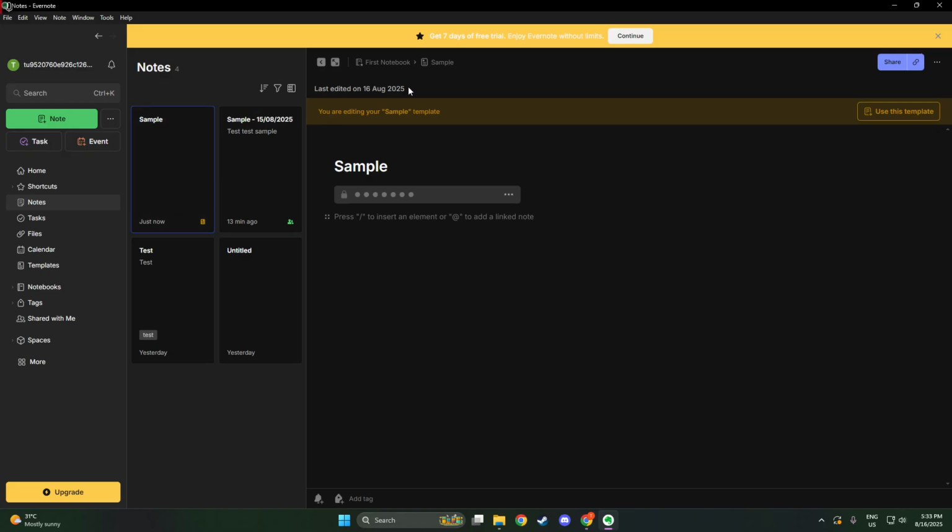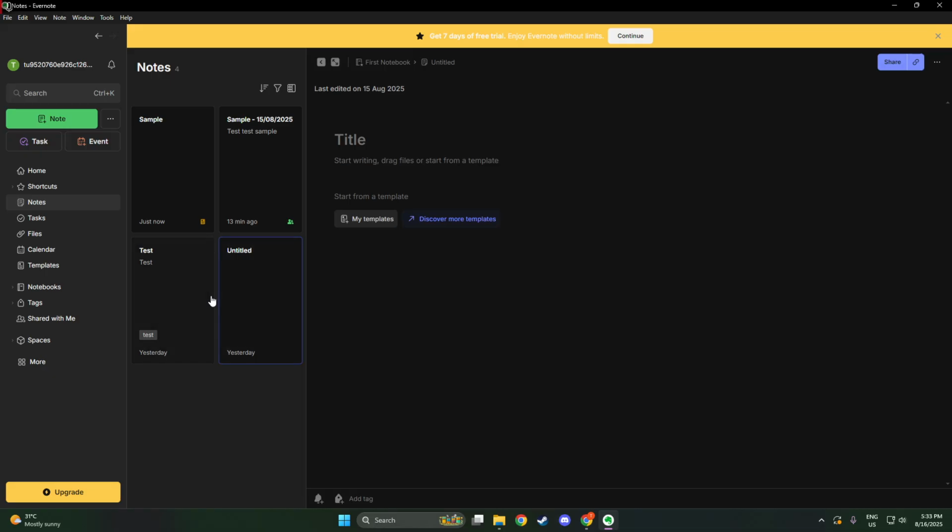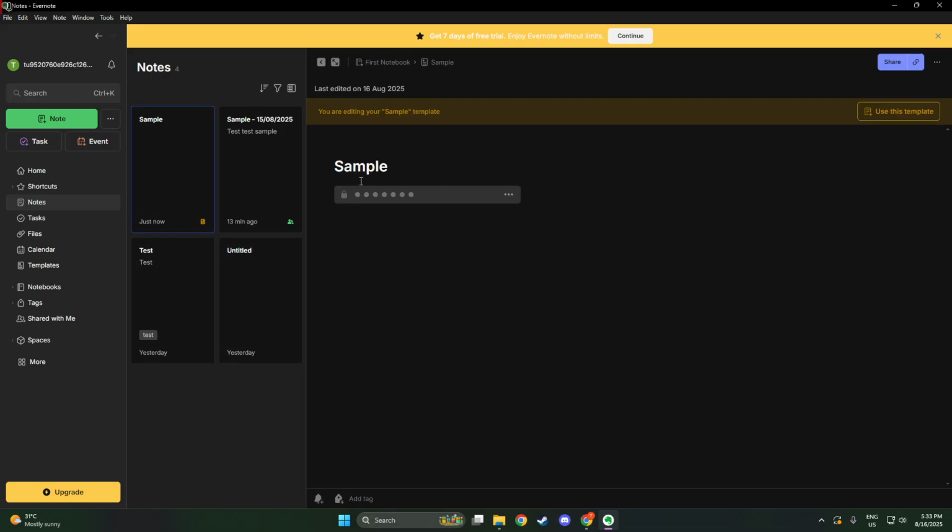For added convenience, Evernote gives you an option to check a box labeled Remember Passphrase Until I Quit. If you're using a personal device and you consider it safe from unauthorized access, you might find this feature helpful, as it will save you from typing the passphrase repeatedly during your session. However, if you're on a shared or public computer, it's wise to leave this option unchecked.